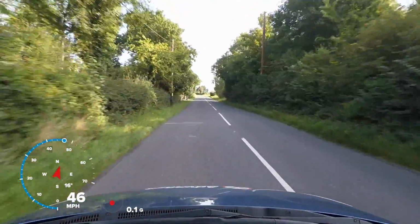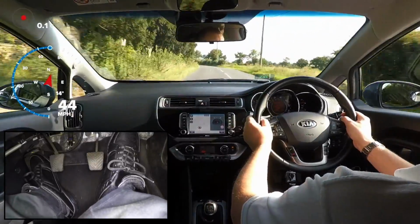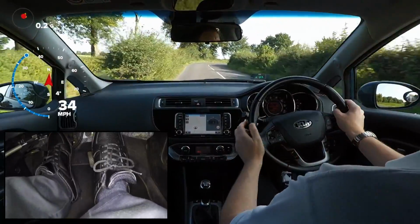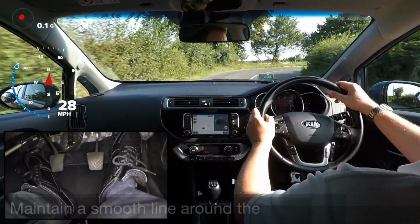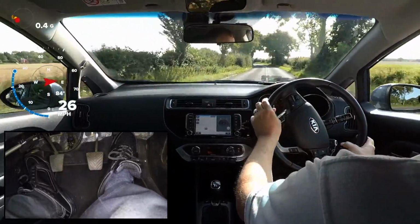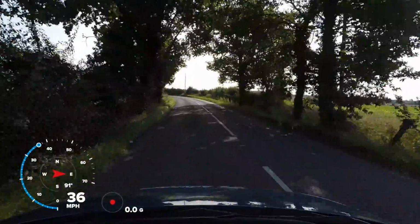Once we arrive at the corner, we will need to steer around it. We always steer with both hands whenever possible, as it gives us more precise control of the steering wheel. Try to maintain a smooth line around the bend and stay in the centre of our lane to allow for other traffic driving towards us.